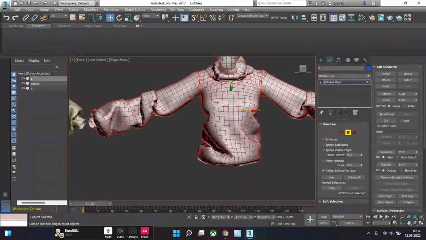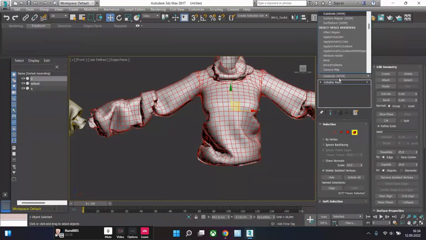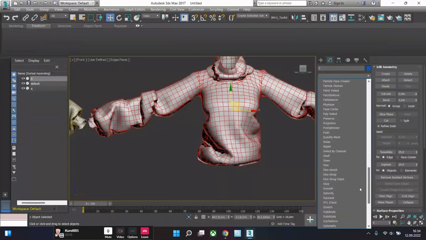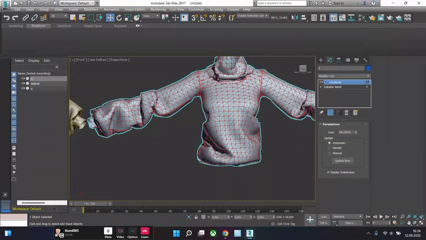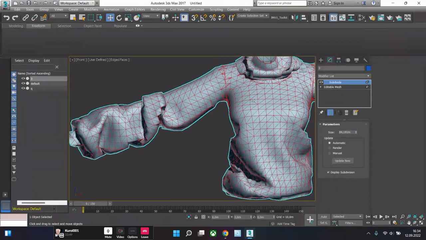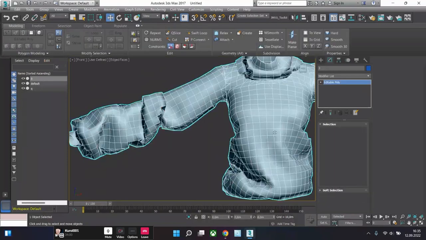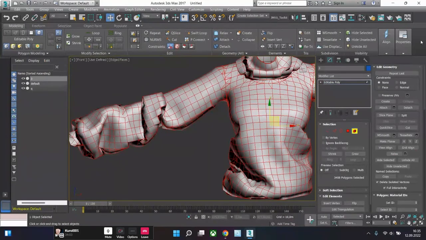You can subdivide the mesh. Let's just try to do this. Where is subdivide? Oh, why is it on the top? I don't know why. Oh, there you go. And symmetry, subdivide, okay. But it didn't change much, right? So you got just subdivision here. But there is another tool in modeling. Let's just turn on. Oh, I have to convert this to editable poly, of course. And now you have a lot of new options.